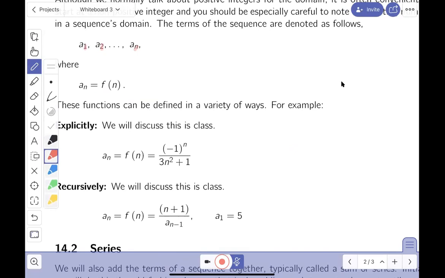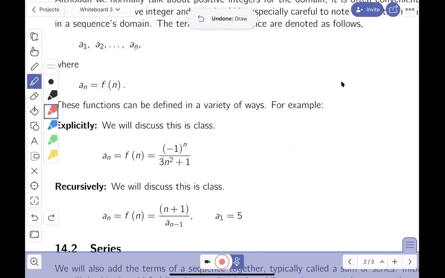So what I'm going to claim over here is that this thing A is a function of n. Whatever the term is, A is a function of n. So let me point out what a_n is. a_n is a function. What's the domain of that function? n. What's n? It's a positive integer. However, we could talk about different integers, like starting at -1 or 0, or even starting at 7. All right?